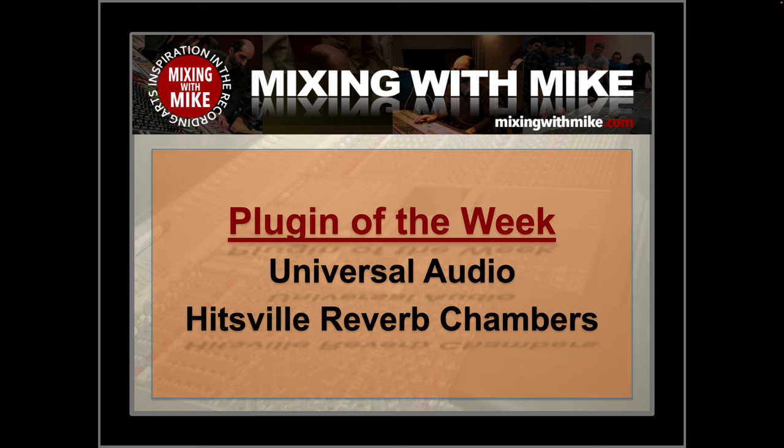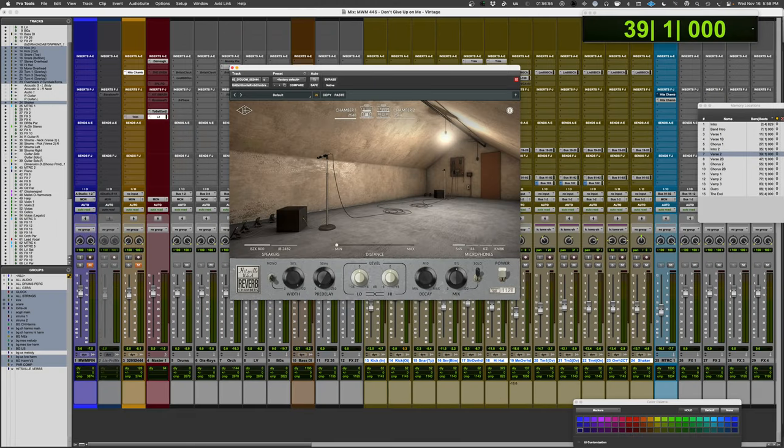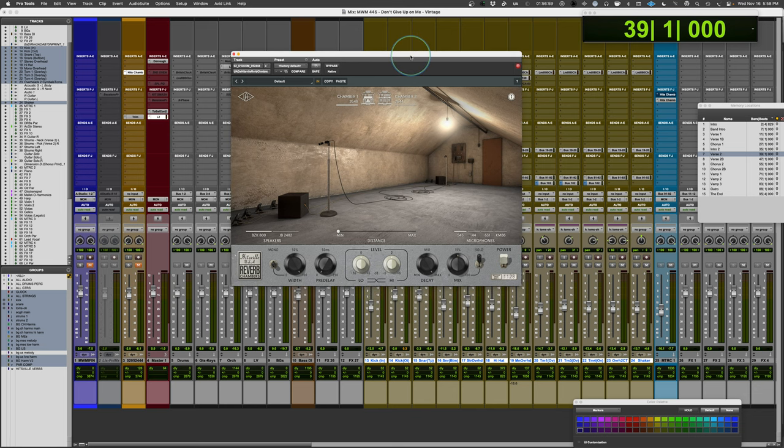Mixing with Mike, plugin of the week comes from Universal Audio. It's the Hitsville Reverb Chambers. So this is the second plugin. They had the EQ, which they emulated. Now they did the Reverb Chambers.